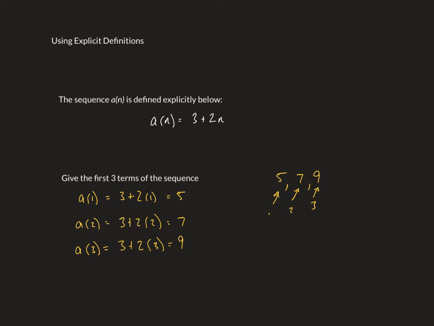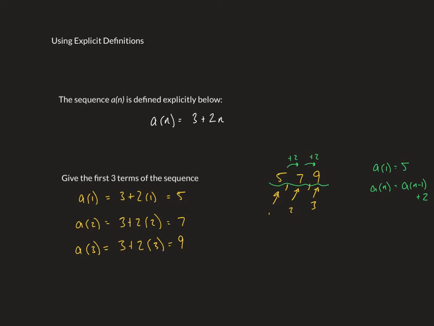If we had done this recursively, we would have had to write this from this list of terms as, okay, our first term is 5, and then what's the pattern here? Well, it looks like it's plus 2 from one term to the next. So to find the nth term, I'll just take the previous term and add 2. And that would be a recursive definition. Hopefully you'll start to see that explicit definitions are more useful, especially if we want to go way down the line and find the 20th or the 1000th term of any sequence.